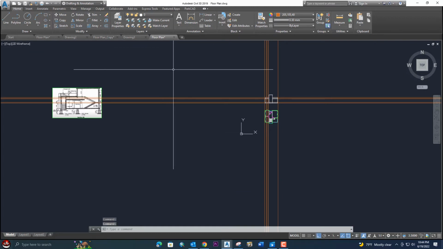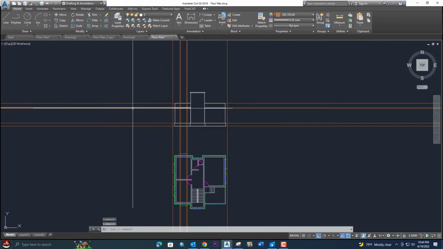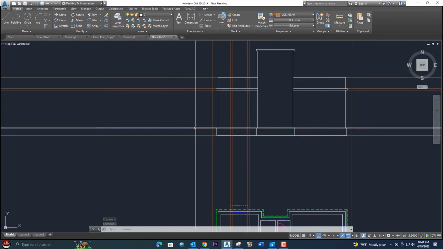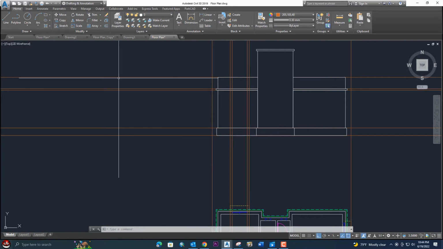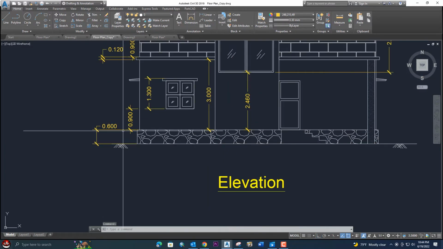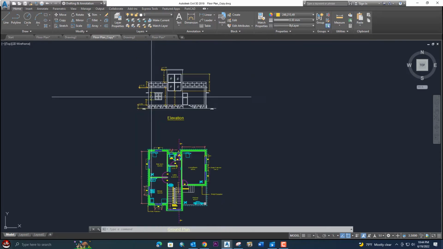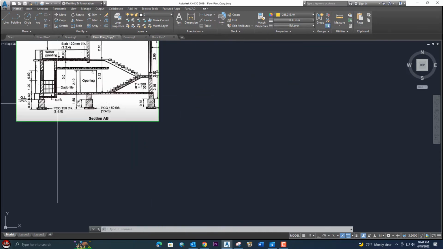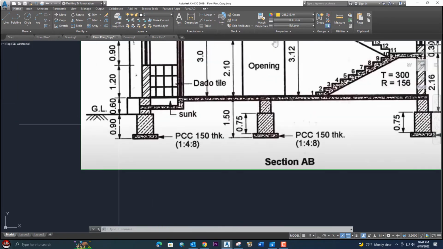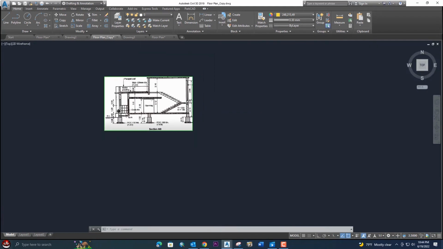So let's go here and select offset from your ground line. This is your ground. You can just check it here. From this one, the first is 0.6, and 0.9, and 1.30. If you go to the plan here, from the plan you can just check it, 0.9, 0.30 and 0.6 is 0.9, okay.